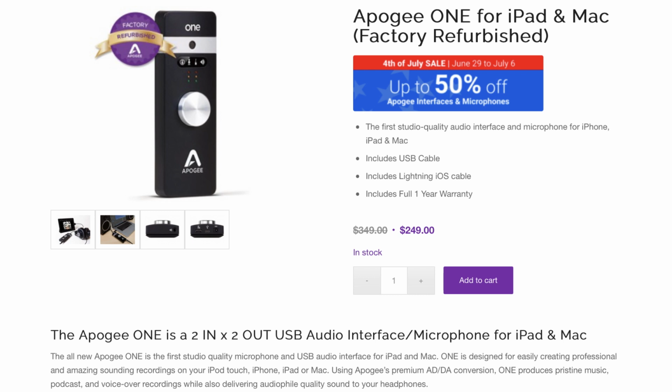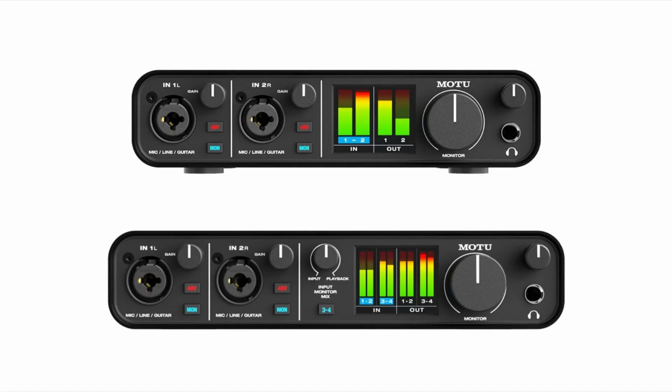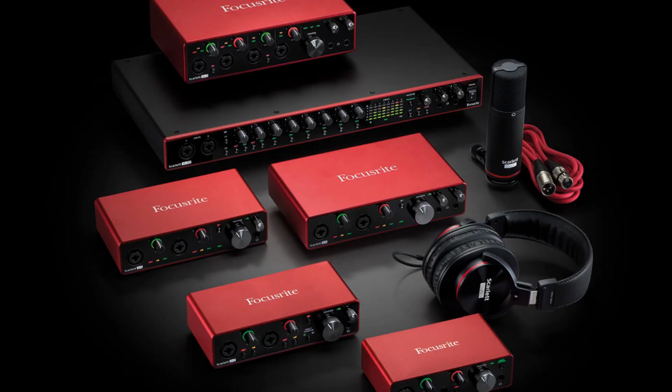If you could get a One used for maybe $100 and you knew that you were going to stay on a Lightning device for a couple years, in that scenario, maybe go for it. But also maybe not, because the truth of the matter is the Focusrites are pretty good now, and the Mode 2, M2, M4, as well as many others are pretty good now. And we've got to remember, preamps and regular microphones, not USB microphones, tend to perform well for years. We've got microphones 40, 50 years old that still work fine. They might need a little bit of repair here and there, but they still work fine.